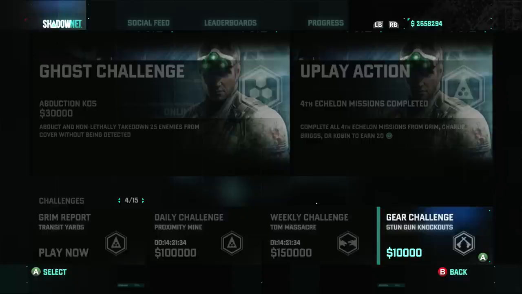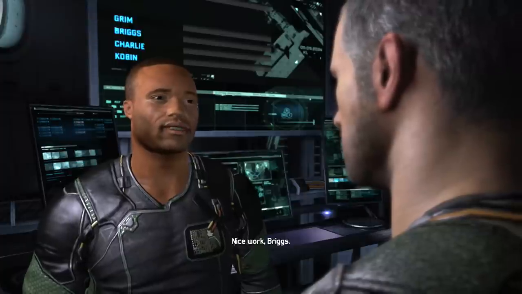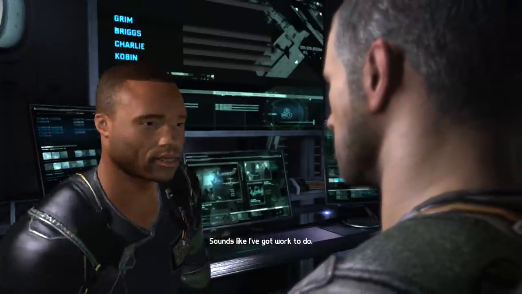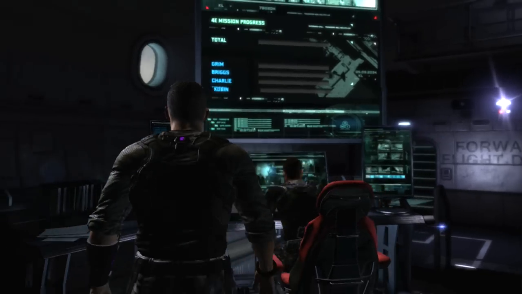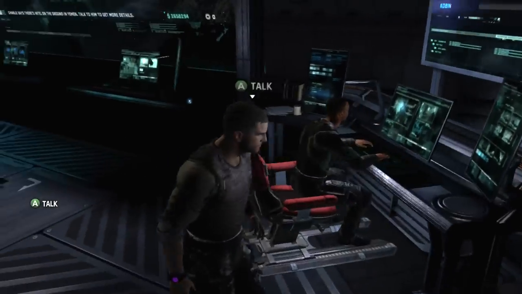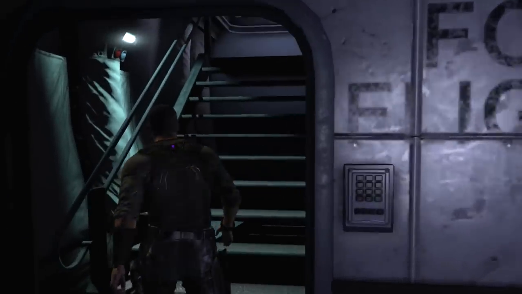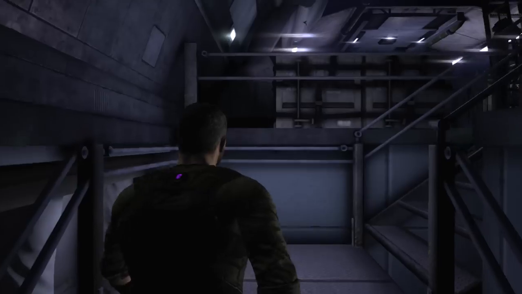All right. Let's go talk nice to Charlie. Work, sounds like I've got work to do. He kind of reminds me of what's his name from Mass Effect 2. The other guy that was with Shepard or whatever, when you were working for Cerberus.